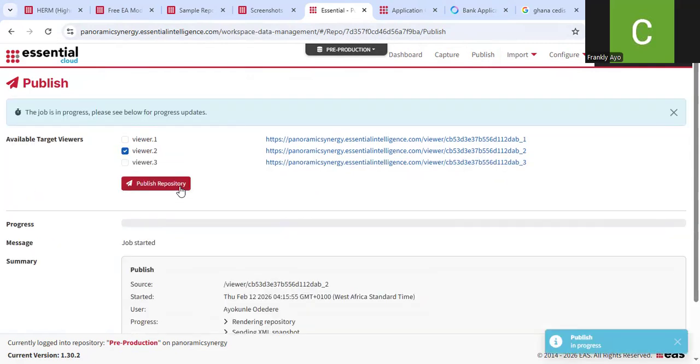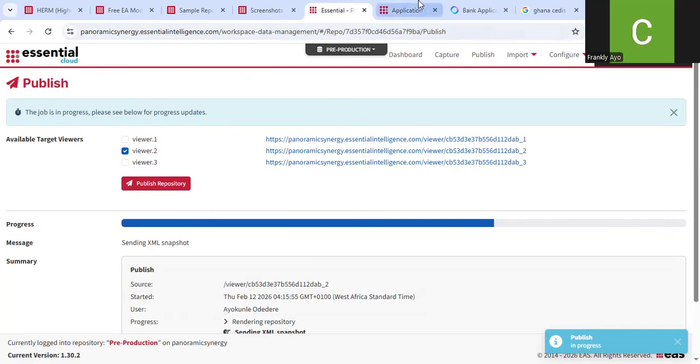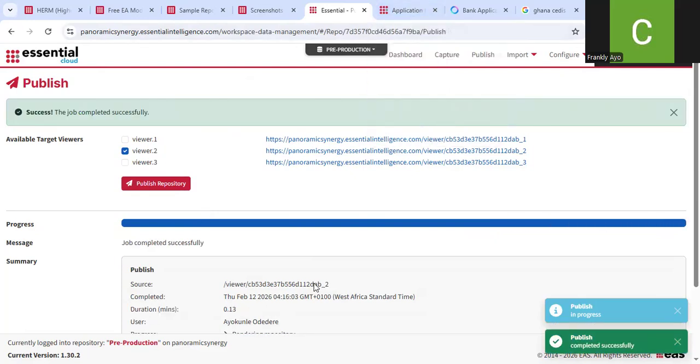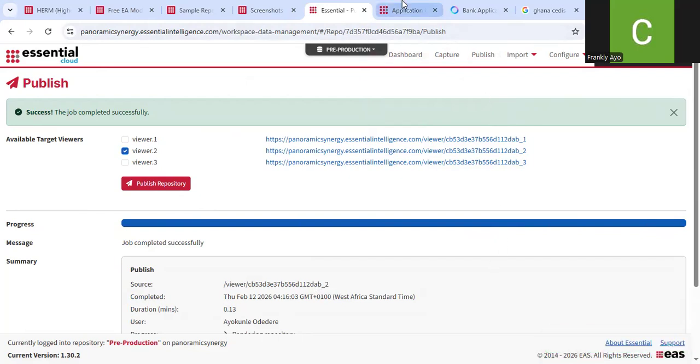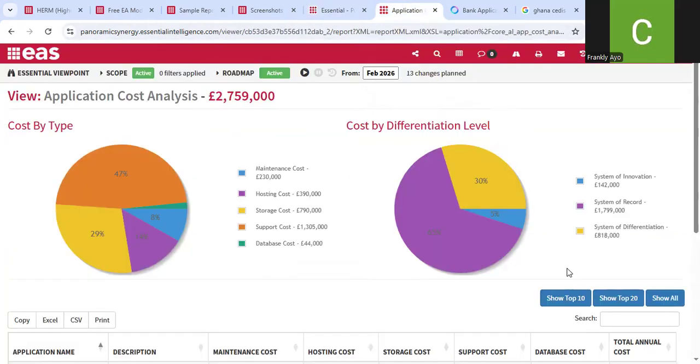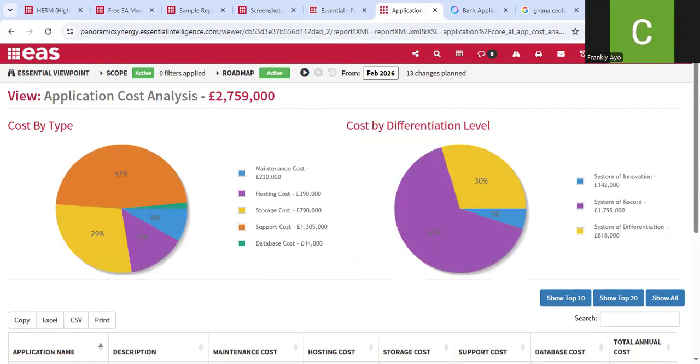So when this is done, I'll go and refresh that application costs page, and let's see if it's going to make any change. Take note of this. We have pounds here. Let's refresh if there's any difference, and there will be no difference. Let it refresh first. And it's still there. There's no difference. So what is wrong? Okay, so let's go back.